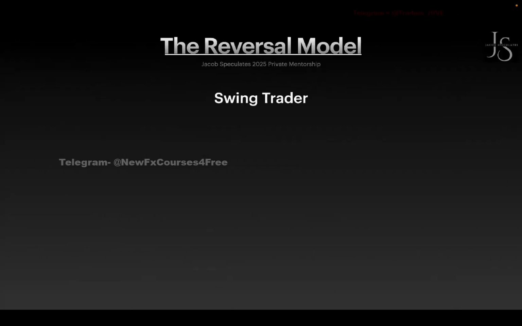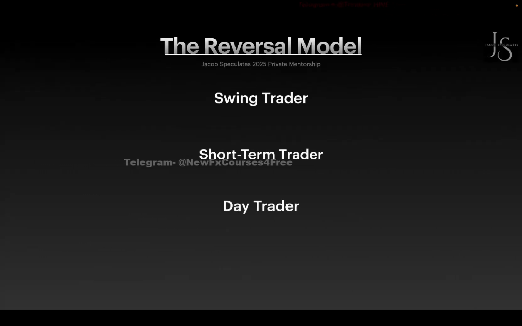So getting started, we have the reversal model. Now there are four types of traders, and this model is fractal across all of these traders. So we have the swing trader, then we have the short-term trader, which is my personal favorite. Short-term trading is where you hold pretty much just for the weekly expansion and sometimes a little bit past that into the next trading week.